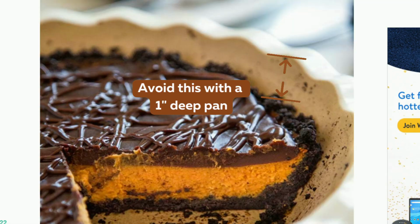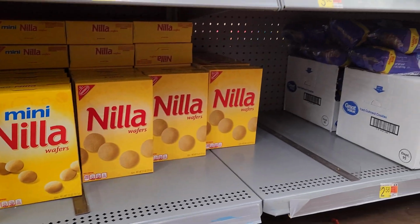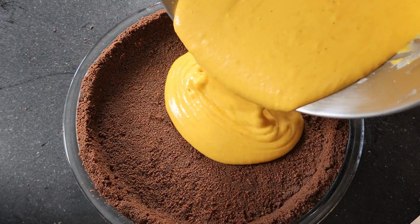For this recipe, you're gonna make a chocolate cookie crust, and you'll want a 9-inch regular size pie plate for this. It looks like in the original recipe, they used a deep dish, and you can see from the picture that the pie does not fill up a deep dish pan all the way. And it called for using chocolate wafers, which again was something I could not find in my store, so I grabbed chocolate Teddy Grahams instead, and honestly, they worked just fine. However, if you wanna make this pie easier, then just go ahead and buy a chocolate store-bought crust.